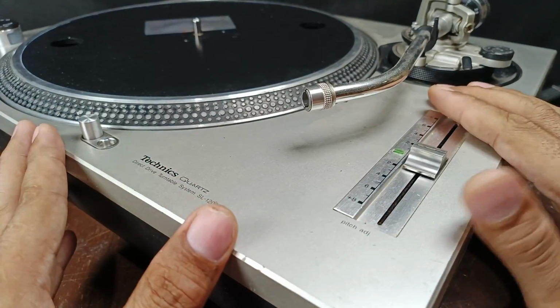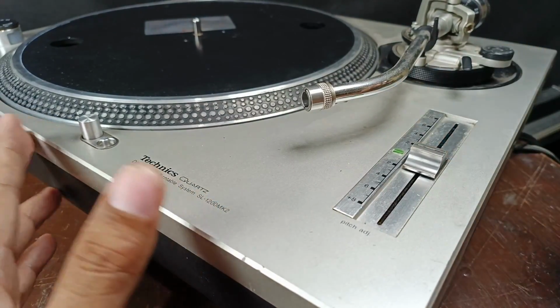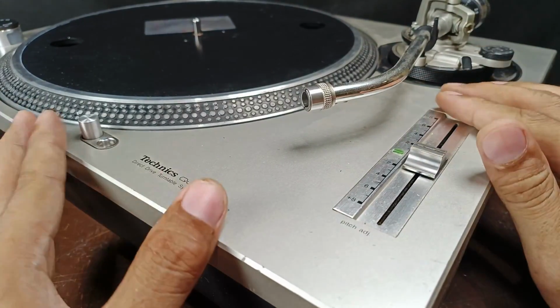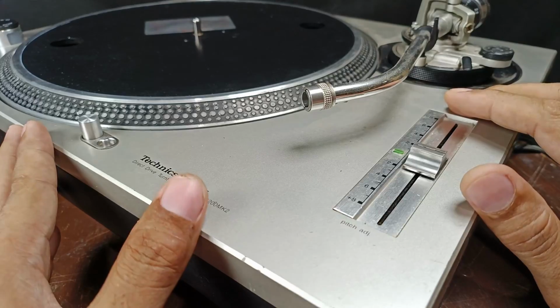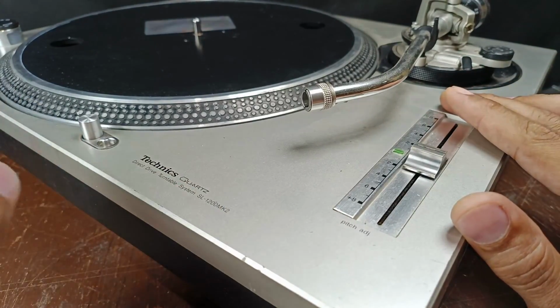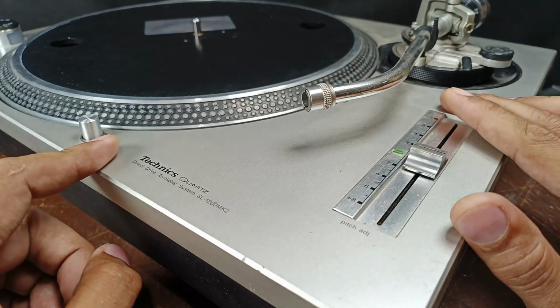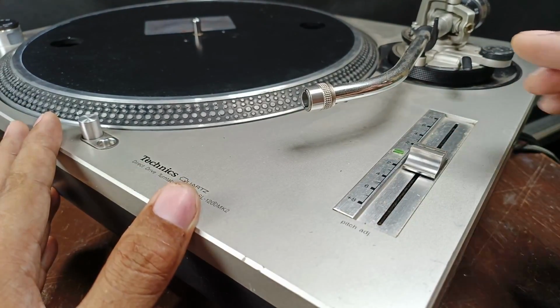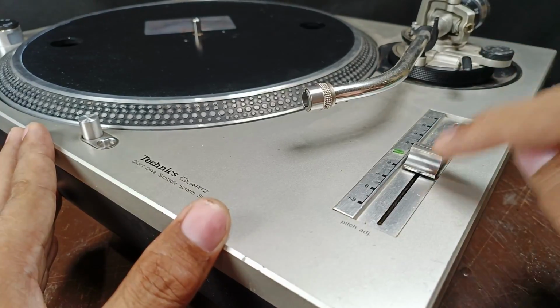To make this video short, I'm going to direct you to the problem, guys, but I will explain a little about troubleshooting. In troubleshooting like this one, where it has unstable speed, there are many suspected components: resistor, capacitor, IC, transistor, a dirty bearing, and this slider. But in this video, my suspected component, I will direct you to the slider.